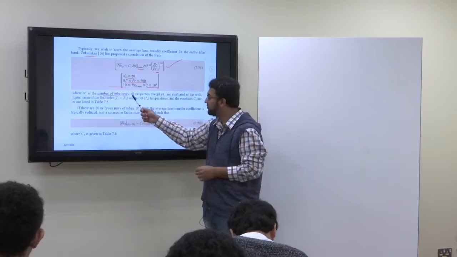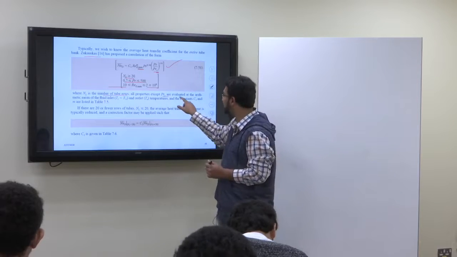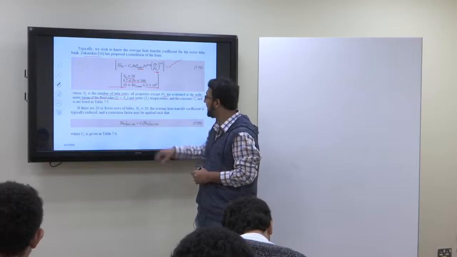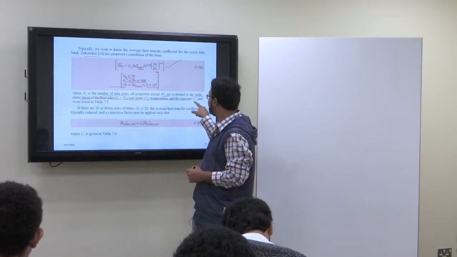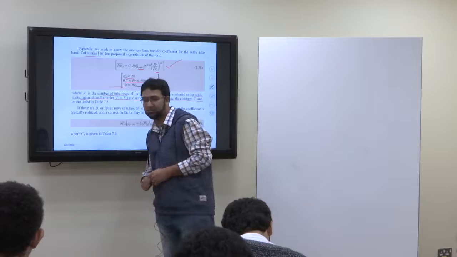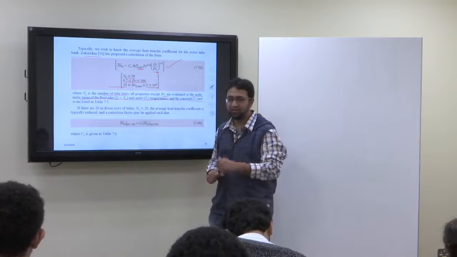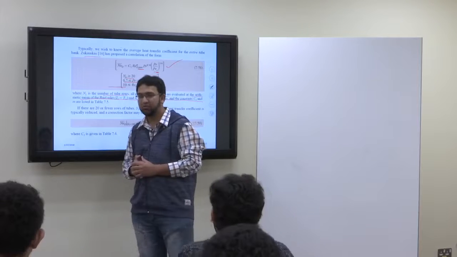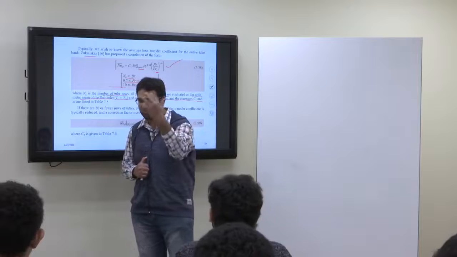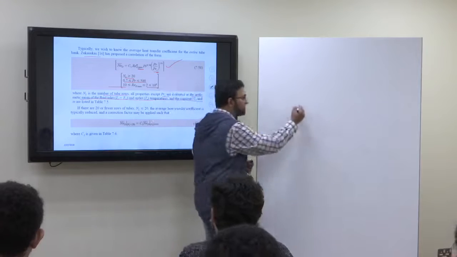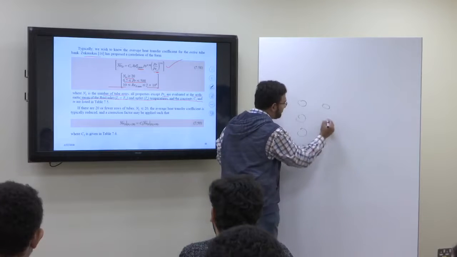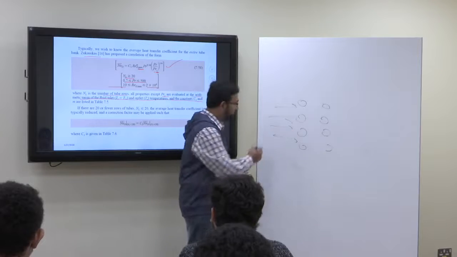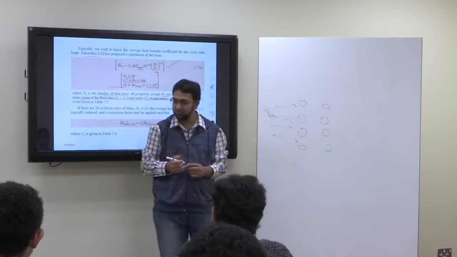Here NL is the number of tube rows, and all properties except Pr_s are evaluated at the arithmetic mean of the fluid inlet temperature and outlet temperature, and the constants C1 and m are listed. Now, this is another important point. We need to get all the properties at the free stream temperature. So you have all these tubes and the flow is flowing across these tubes. So the temperature here will be T infinity, right? Yes. Free stream.